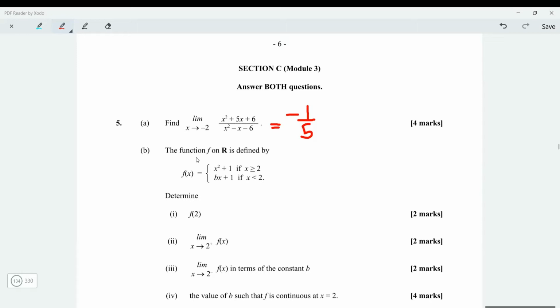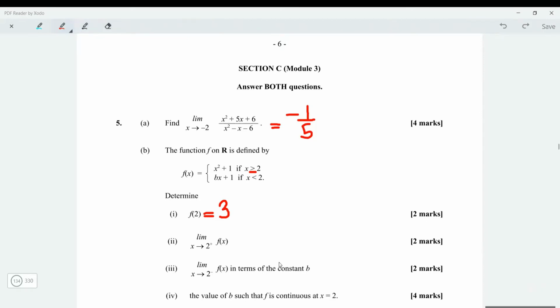So it says now part B, the function f is defined on real numbers, and we're supposed to find f of 2. To find f of 2, all you need to do is plug 2 into where the function is defined, where we see the equal to. So 2 squared plus 1 is 3. That's f of 2. That's all you do to find f of 2.